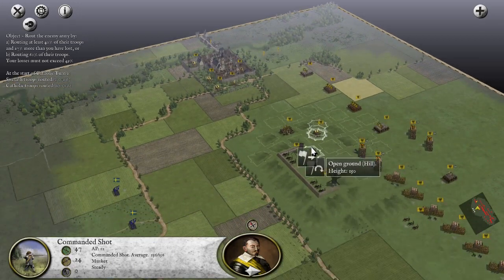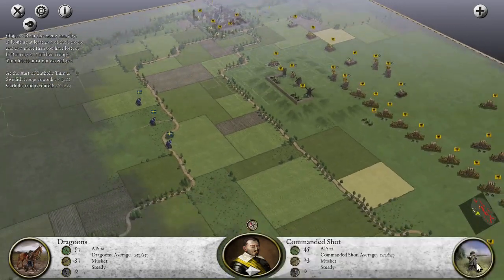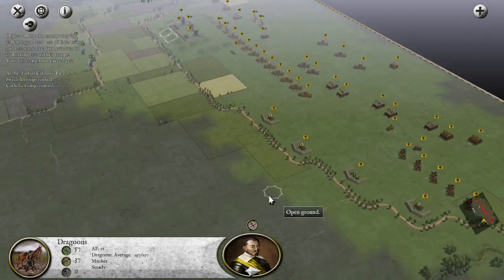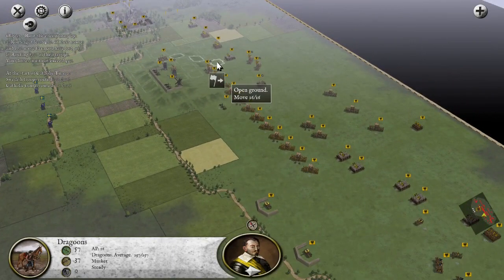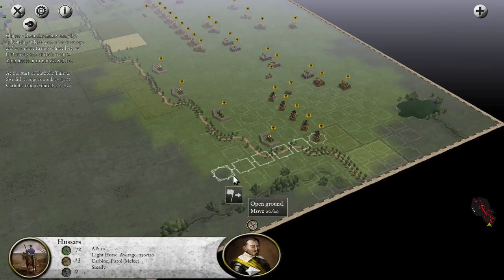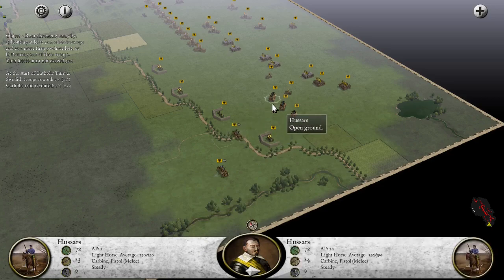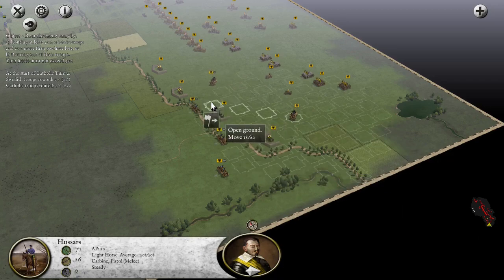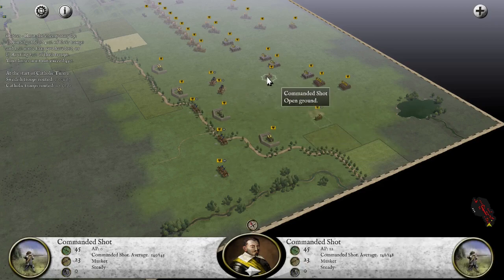Right, and commanded shot into the town of Lutzen itself. And dragoons, what do I even want these guys to do? Maybe I do want them down here. I'm doing a lot of just running units back and forth, but hopefully it doesn't bite me in the ass. The Croats can just run forward and see what there is to see, and then run away when they start getting shot at, which is probably pretty soon.